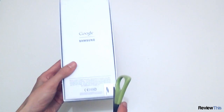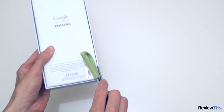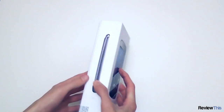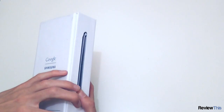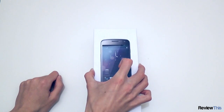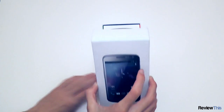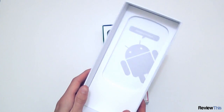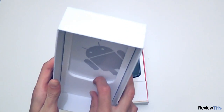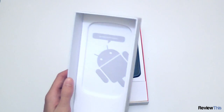So just cut the seal. Okay, and pop it out. That's it, and then slide the lid off. There we go. It comes off like that, and there's the box, which is quite nice actually. It's got a sort of almost like a 3D foam thing in here. The thing says google.com/nexus, and a little Android guy.